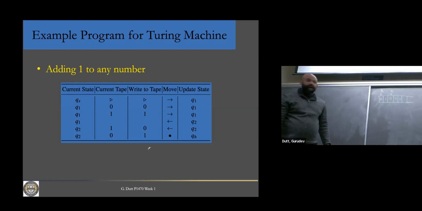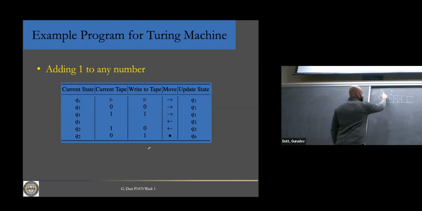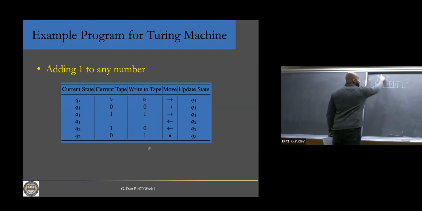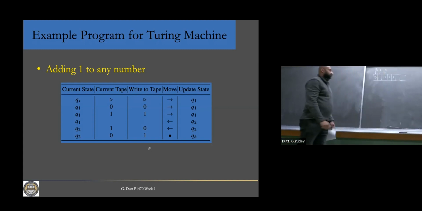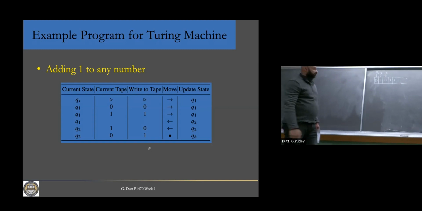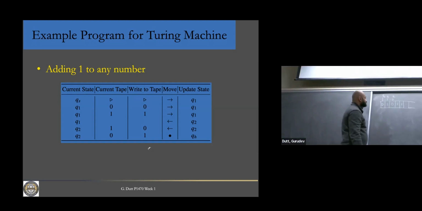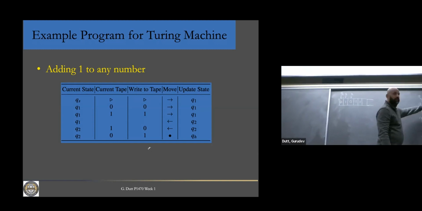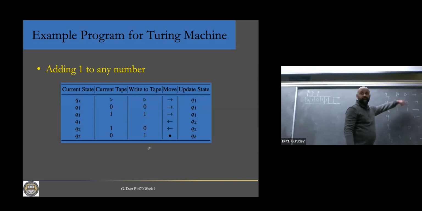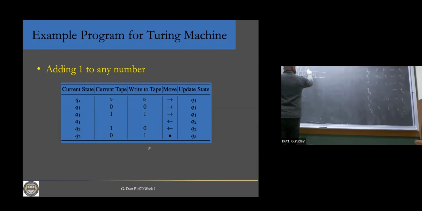Is that clear to everyone? So first, sorry, I kind of skipped, but here is now 1. Now after the second line of the program, it has moved over one cell. Now it's searching in the code for when it has state Q1 and the input is 0, it writes back a 0. Again, same idea, it writes back the same number and moves to the right.